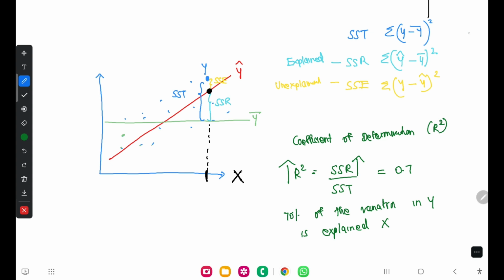Alright, so R square can be found in another way also. If I had taken SSE over SST and subtracted this from 1, it's the same thing. Because now let's say SSR over SST is 0.7. So SSE over SST would be 0.3. And if you subtract that from 1, you will get 0.7. So the greater the coefficient of determination, the better, and we can say the model is a good fit. Usually, we expect the coefficient of determination to be more than 0.7. It falls within the range of 0 to 1. So if it's more than 0.7, we say that it's a good fit.